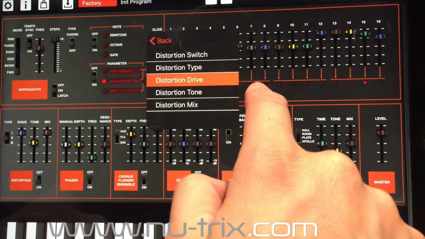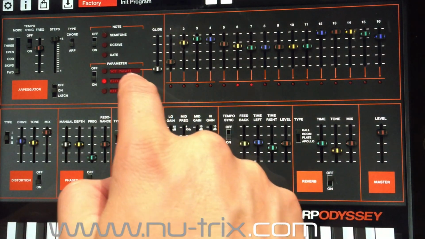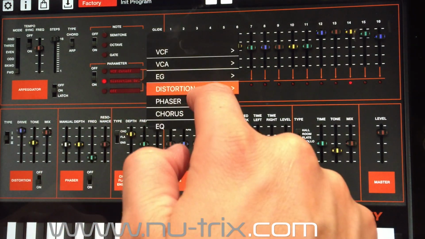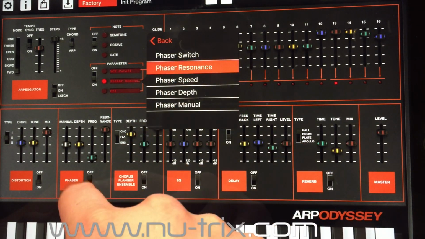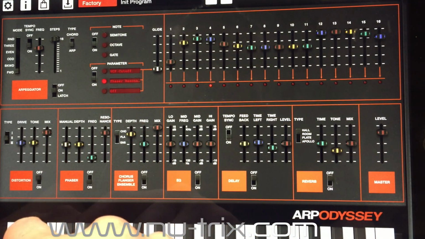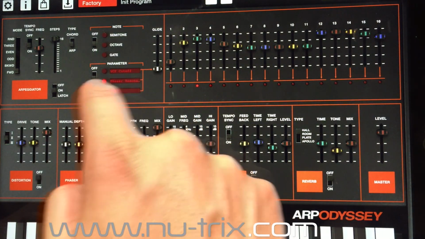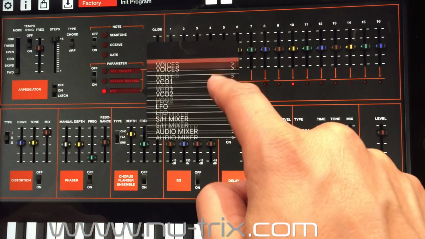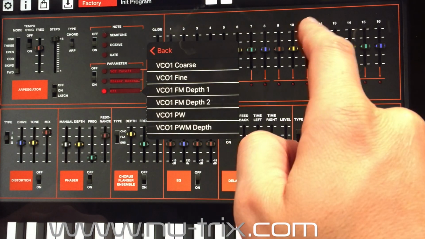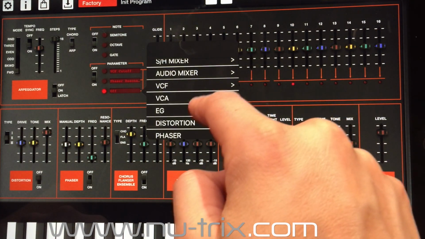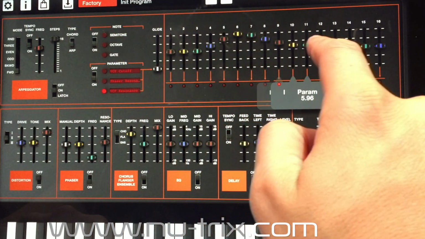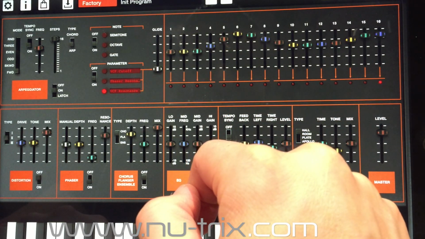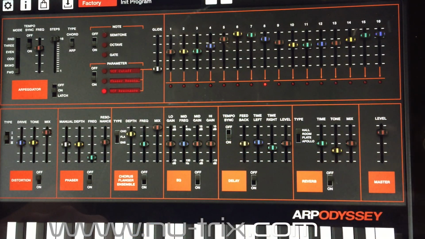Let's try just drive. Not enough. Let's play with the fader then. Cool. Sounds really nice. And let's try something else here. Let's go for, I don't know. So you can just build up.